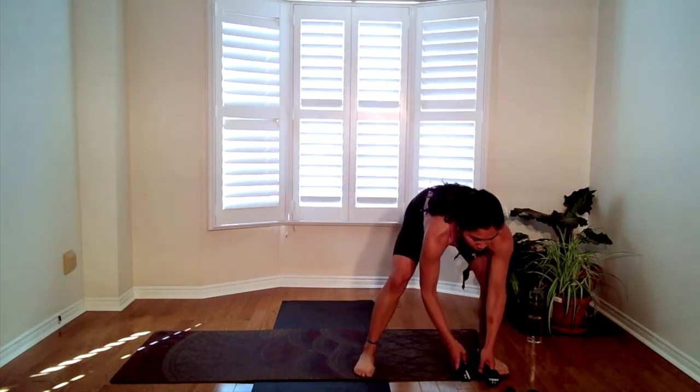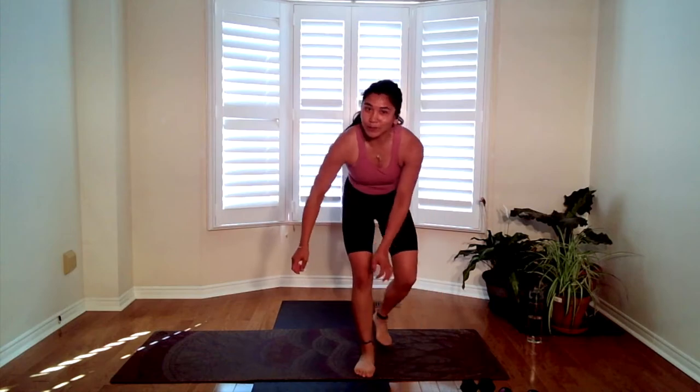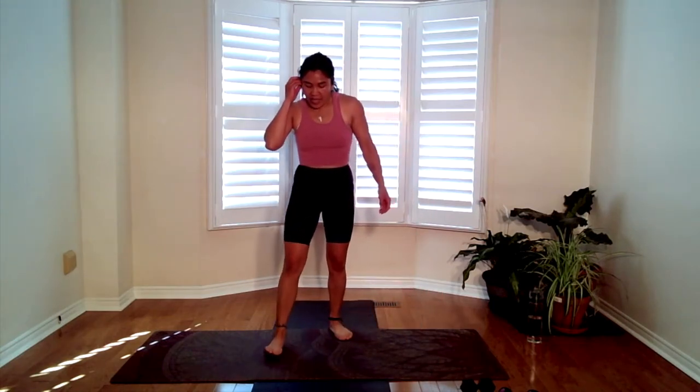All right, coming back to center. If you want to grab a quick drink, feel free. Otherwise, we're going to come into some squats. So, as I said earlier, I'm taking it a little bit easier today, so I'm going to drop the weights for our squats. It's sufficient to use your body weight when we're doing our squat exercises. Lots of repetition, and you can make sure you've got proper form in your feet.